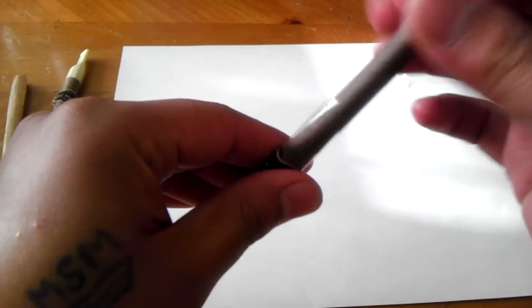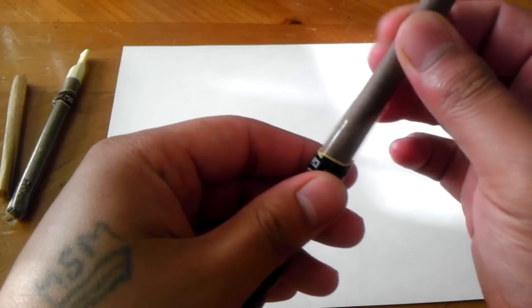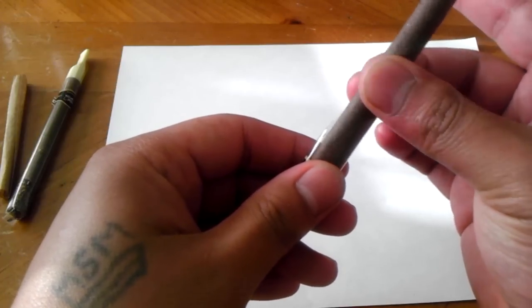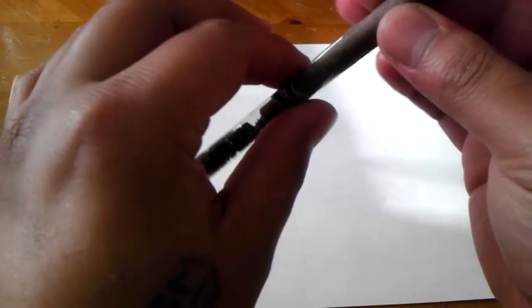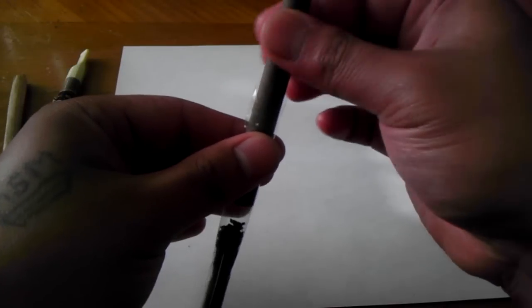Now granted, you ain't gonna be able to do this if you're out and about or in a car. It's just if you're at home, you don't want to make a big mess. I've seen some messy ass black freakers out there. So anyway, you just do this. Sorry, the camera angle's kind of bad. I normally just hold it with these two fingers right here, and then I use the other hand to get the tobacco out, and then push down to pack at the bottom.